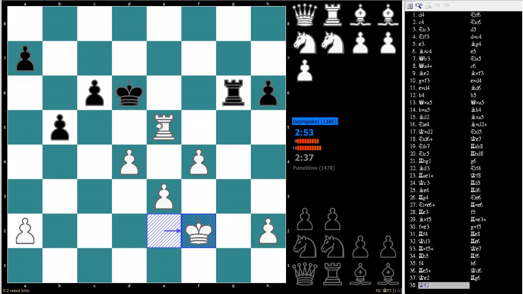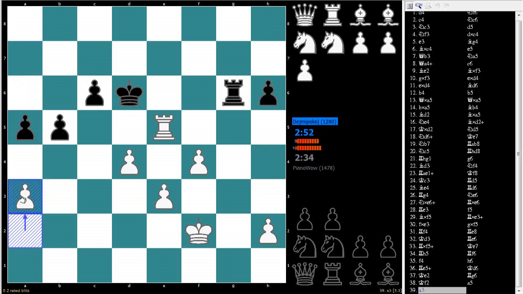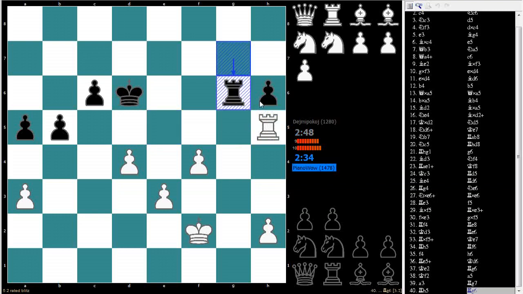Oh, what to do here? I mean, his plan is pretty simple. He wants to create a passed pawn out this way. Let's see if I can limit his ability to do that. No, I need you to keep an eye on this pawn, buddy. Yeah, thank you.